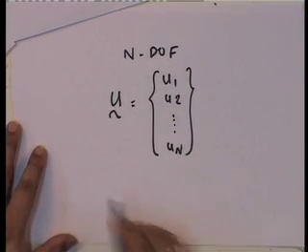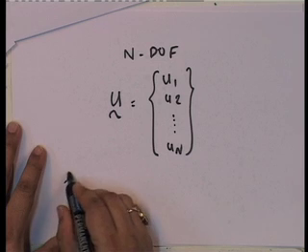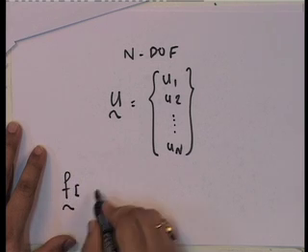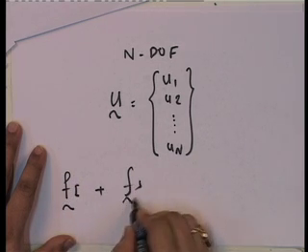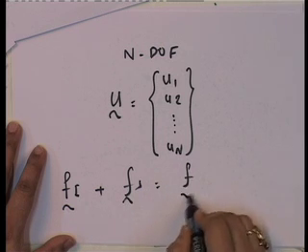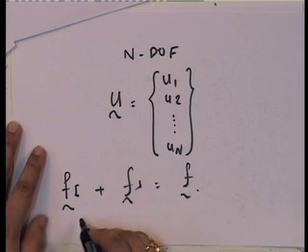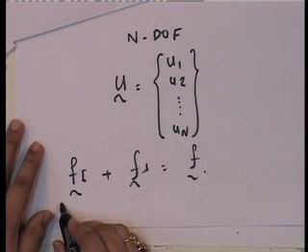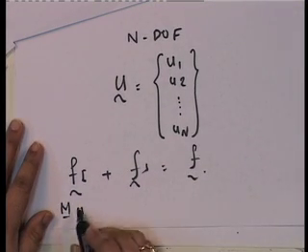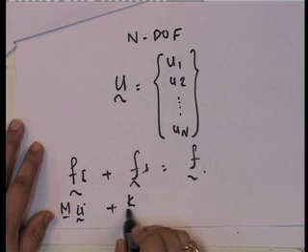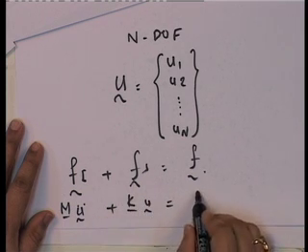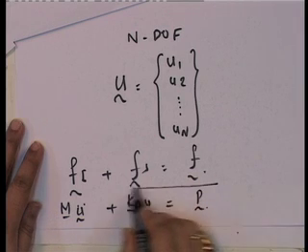And then I have the f I vector plus f s vector is equal to the outside load vector, so that this one is equal to m into u double dot plus k into u is equal to p.